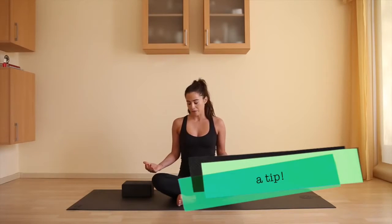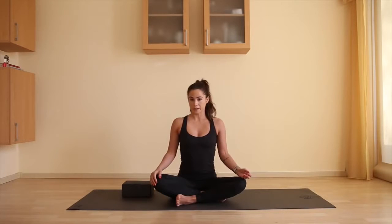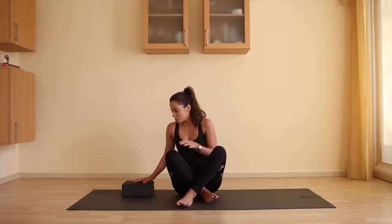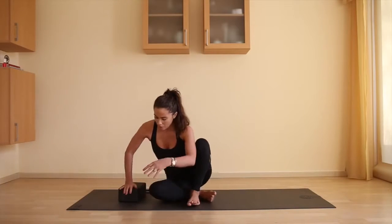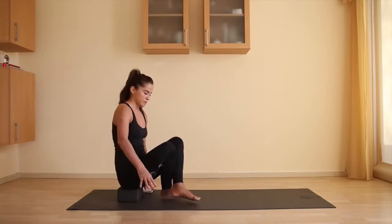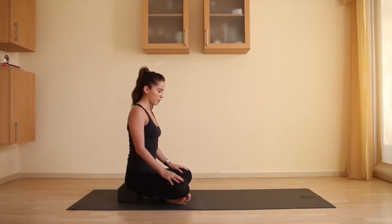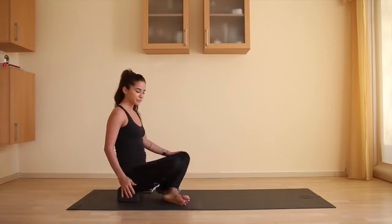If you have trouble with sitting comfortably like this, because it's not very comfortable if you're used to sitting like this all the time, you can take a yoga block or a stack of books and sit just on the edge of it, and it will help to tilt your pelvis slightly forward.